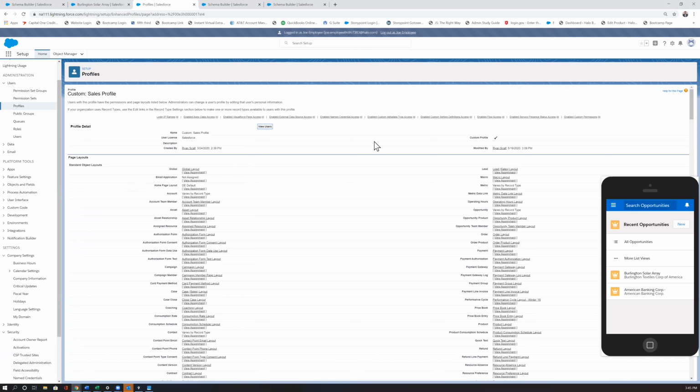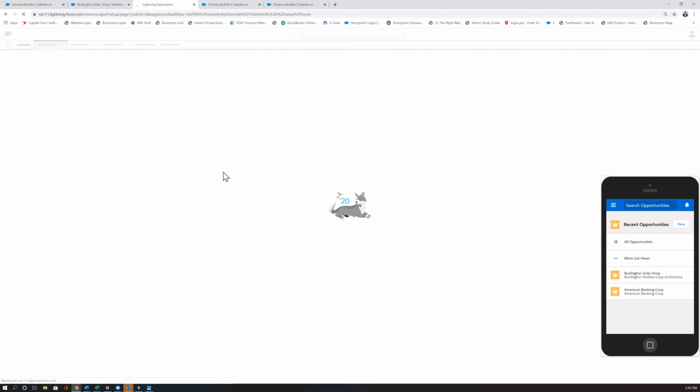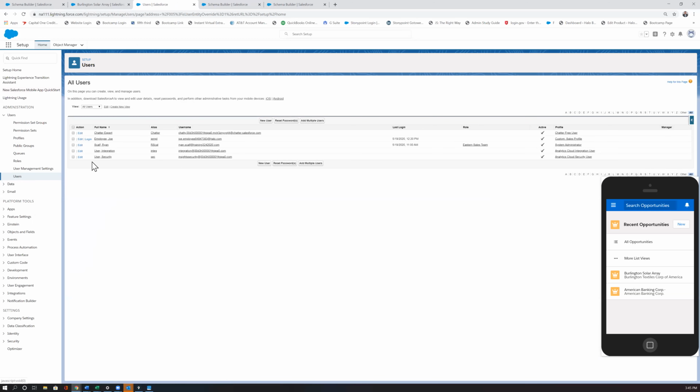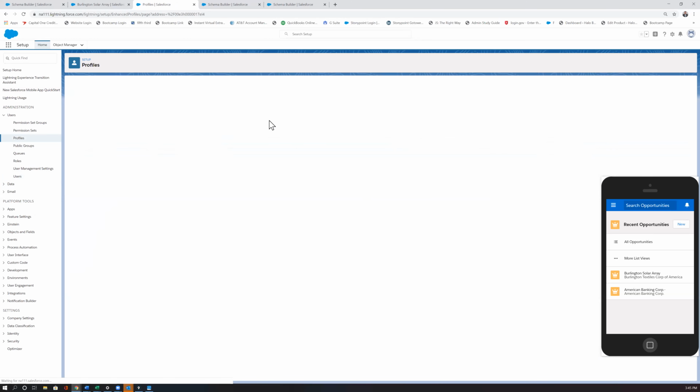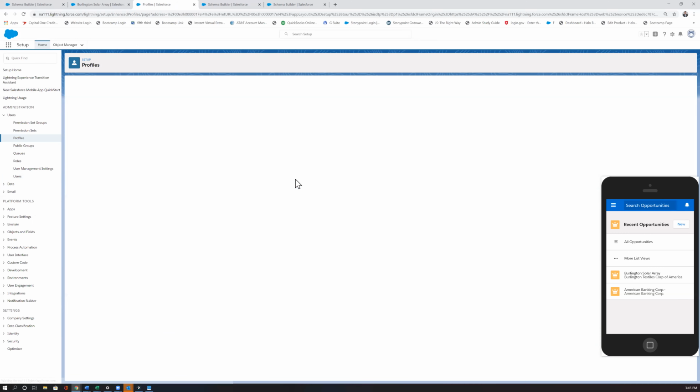So then if I do hit it, logged in as Joe, right? It's always something. So if I go to Joe's profile, which is custom sales, I'm now myself. If I do hit edit, what can I change?